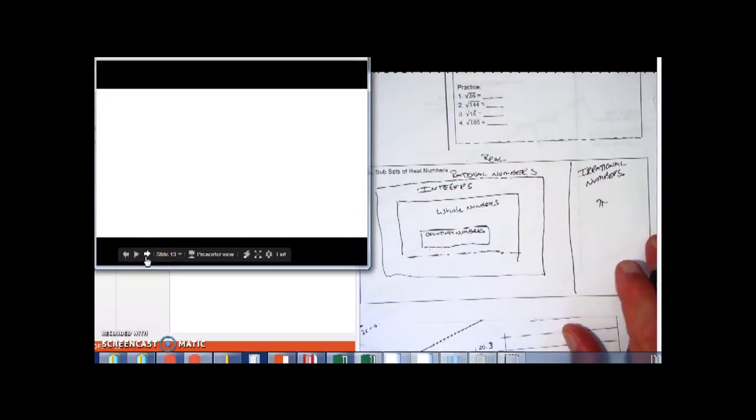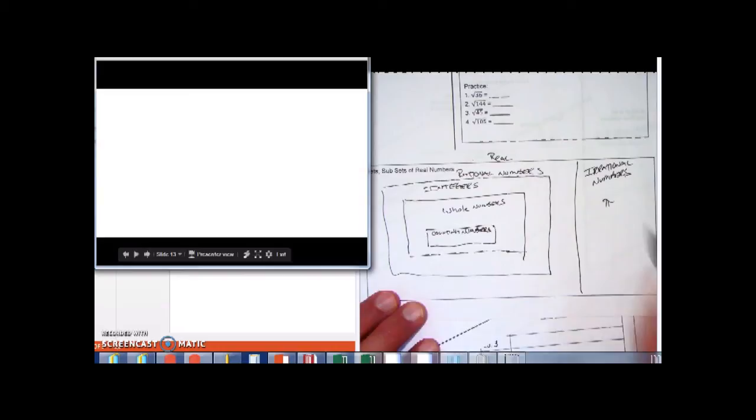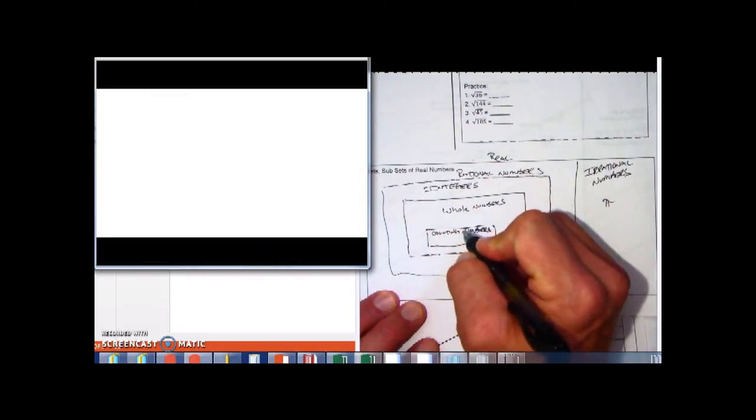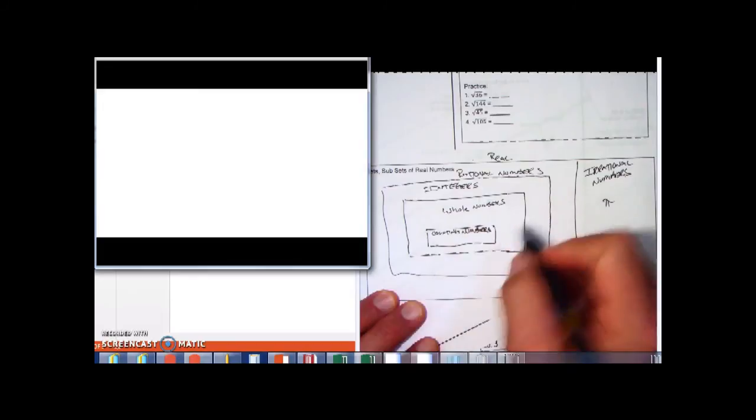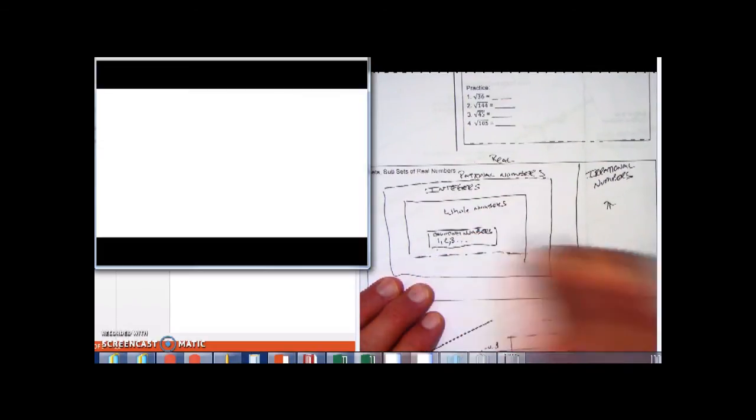Okay. So the integers, whole numbers, counting numbers, these are all rational numbers. So counting numbers are the numbers you can actually count on your fingers: 1, 2, 3, 4. It starts at 1 and goes on to infinity, but it's always wholes. It can't be a half, can't be 1.5 or 1 3/4 or 127 point something. It's got to be a whole. So 1, 2, 3, and so on.